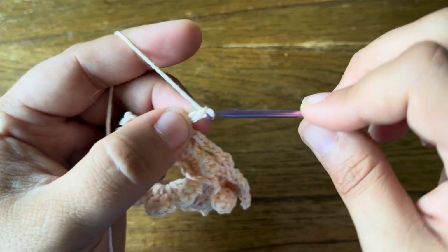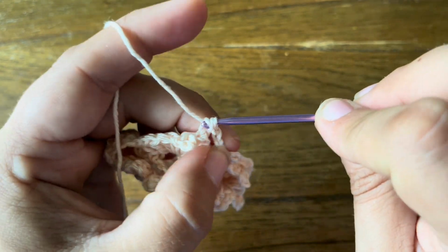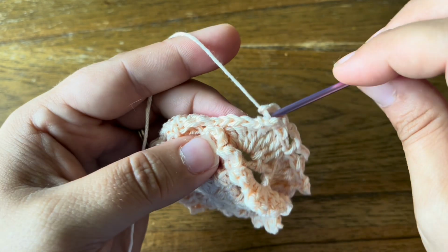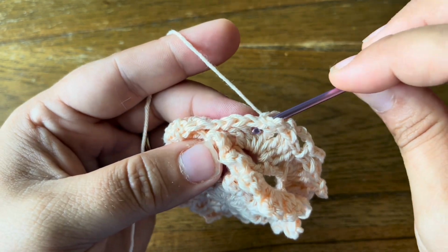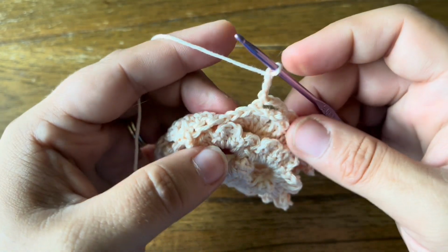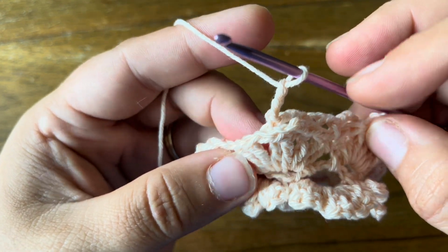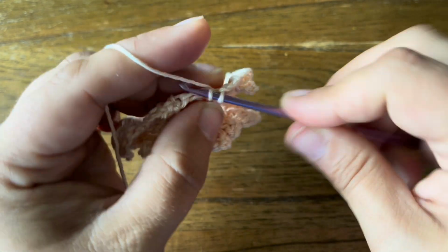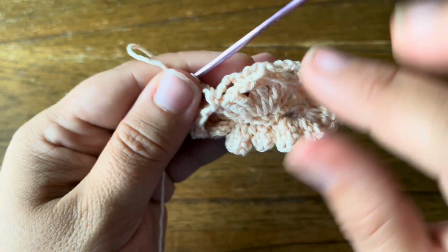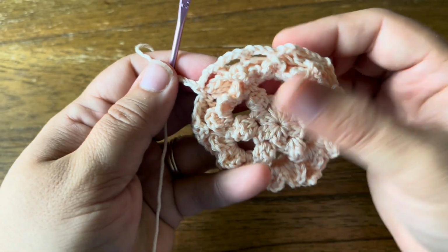Now that's your repeat. So chain 3, skip 1 treble, back post single crochet around the next one, chain 3, back post single crochet, skipping 2 trebles in between. Okay, so that is how we're looking so far here, and single crochet in the next single crochet. All right, so I'm going to keep going around, and this is what you're going to have here, these little chain spaces behind these leaves kind of.